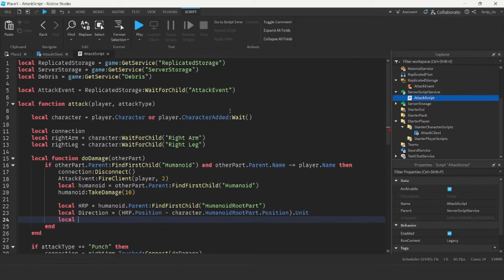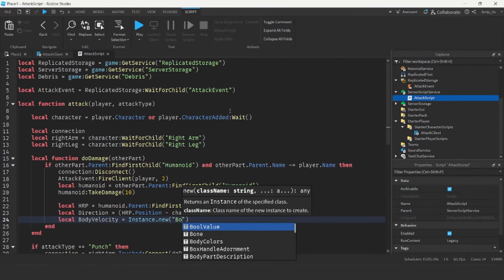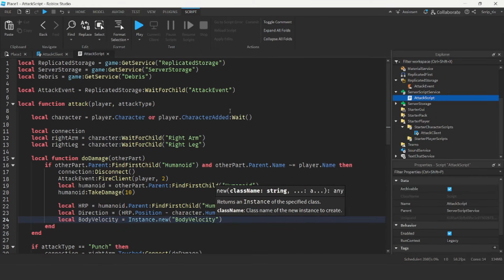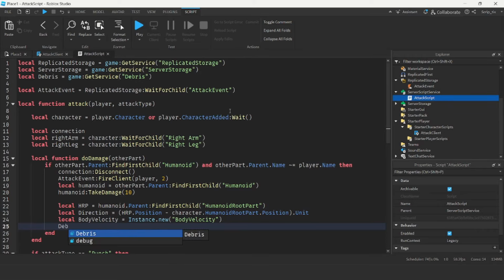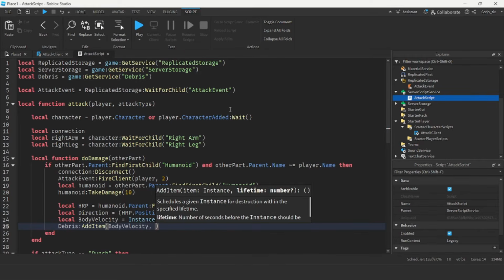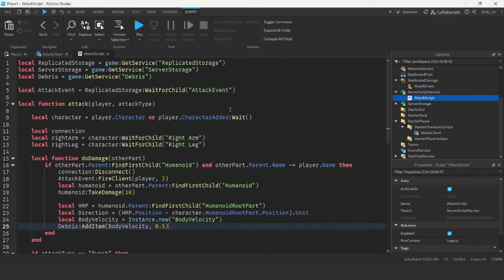And now we're going to create the body velocity. So local body velocity equals Instance.new BodyVelocity. We're going to do Debris service:AddItem body velocity, and we're going to make it last 0.5 seconds. Now we're going to set the body velocity.